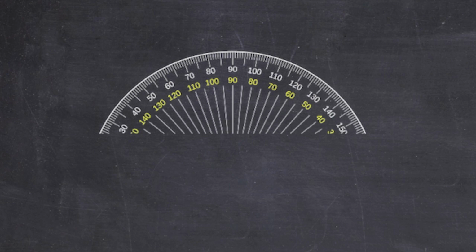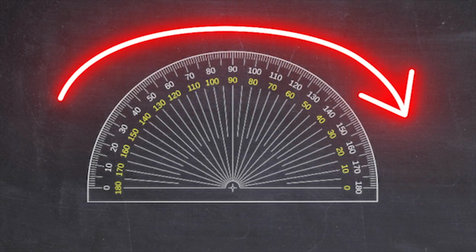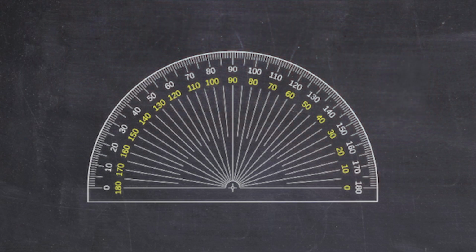If you want to measure an angle, you will want to use a measuring device called a protractor. It's kind of like a ruler, but rather than measuring lengths, it measures angles. Protractors measure angles in degrees, kind of like how standard rulers measure lengths in inches. In this video, we won't worry too much about how to use a protractor to measure angles, and we'll instead focus on the different types of angles you can see.